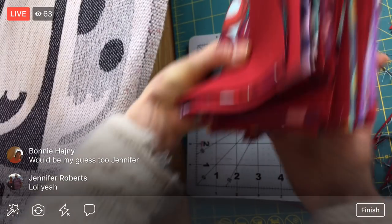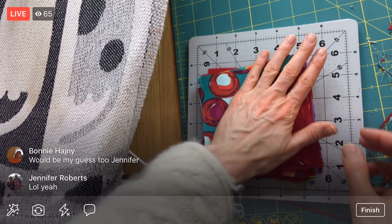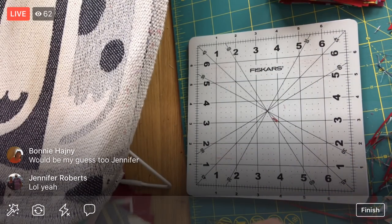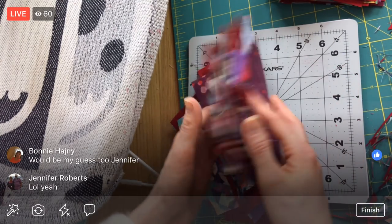Here is our stack. So this is last night's and tonight's. If I squish it, it doesn't look like as much, but we're well on our way, making some half square triangles there, and this is the stack we have to go yet. So we're whittling away for sure.